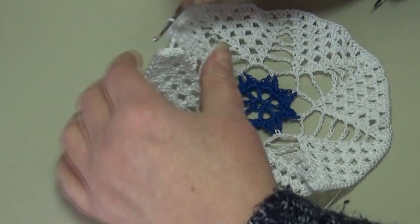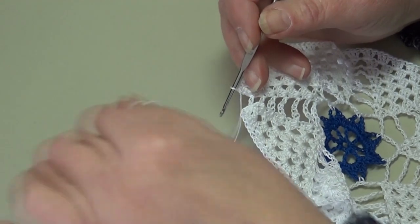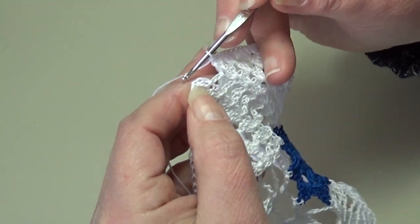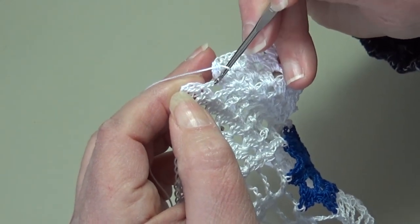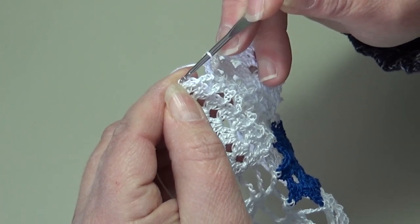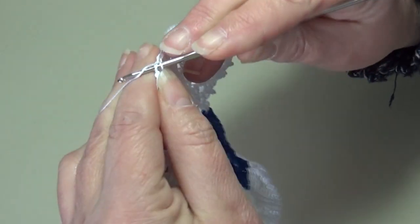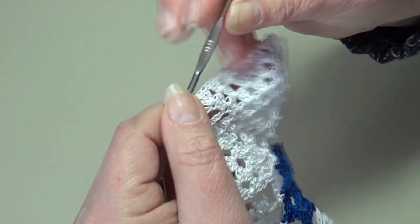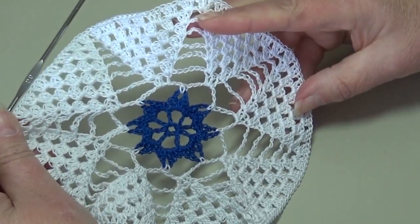So we're just going to go ahead and join again by putting a slip stitch into the top of that beginning chain three. So count up to the top of that beginning chain three. You're going to skip that ending chain two, count up one, two, three, insert your hook into the top of that beginning chain three, and slip stitch. Yarn over the hook, pull through that stitch, and pull through the loop on your hook. And that's what your doily should look like.